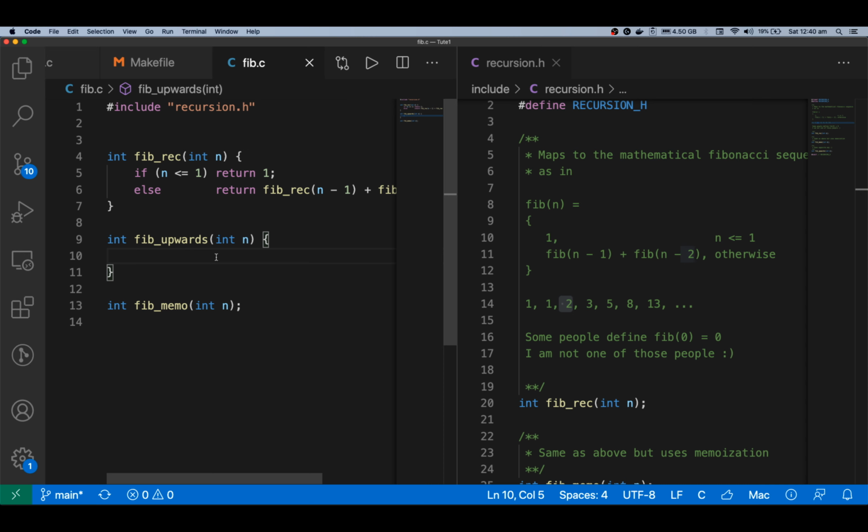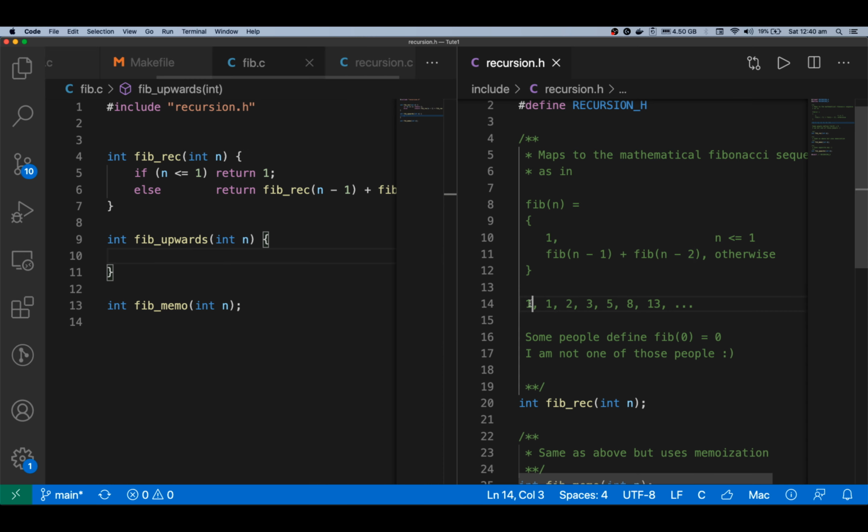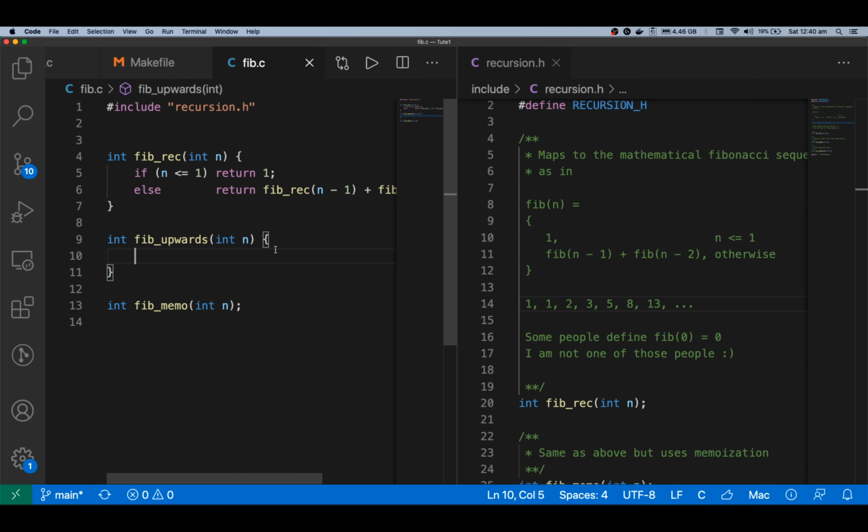And we'll go through a linked list example, which will tie everything up and make everything make sense. So going upwards is not going to be recursive. The rough idea is that we're going to calculate what 0 is, calculate what 1 is, and then add those together to get the next one. Then we add the previous one with that one to get this one, and keep going, right? So we start at the very beginning and work all the way up rather than working the way down.